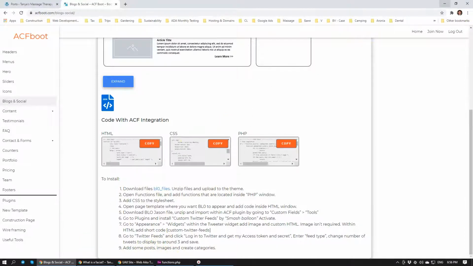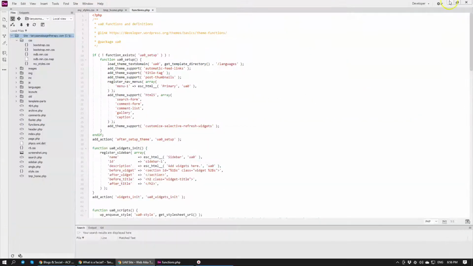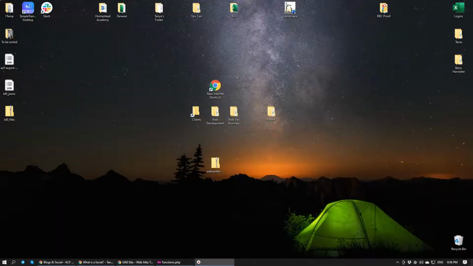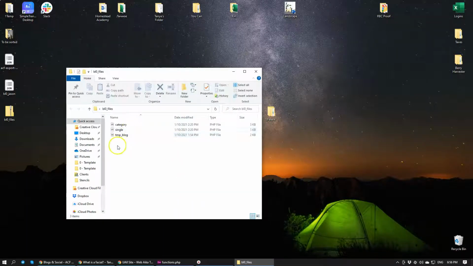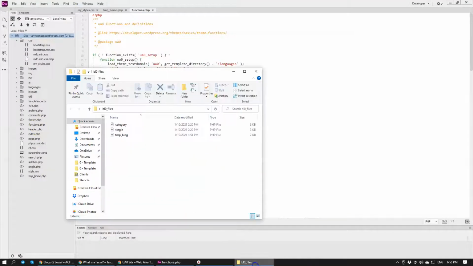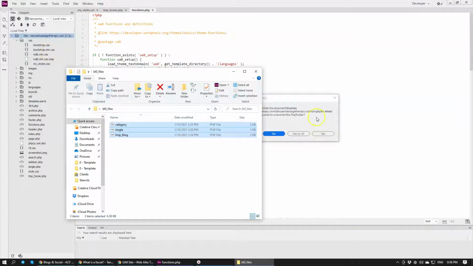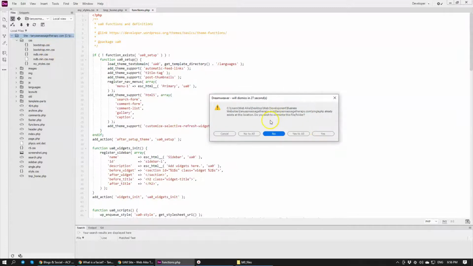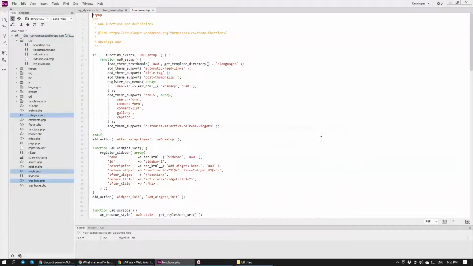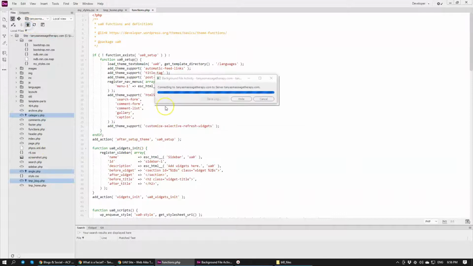To do that, we're going to minimize this screen, and we have our BL0 files. So we did not upload 3 files. 3 files is a lot of files in web development. So we're just going to copy that, and we're going to drop it into place right here. Alright, so single.php already exists. Okay, we're going to replace it, yes. And we're going to upload it.